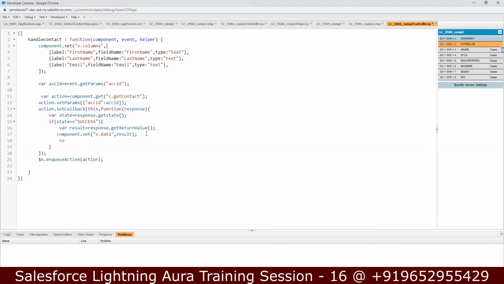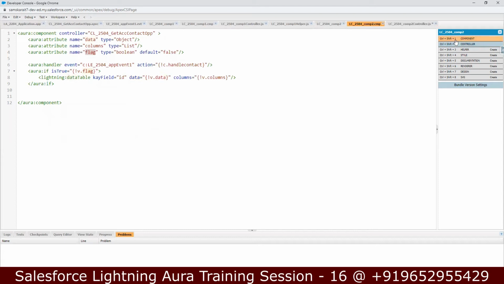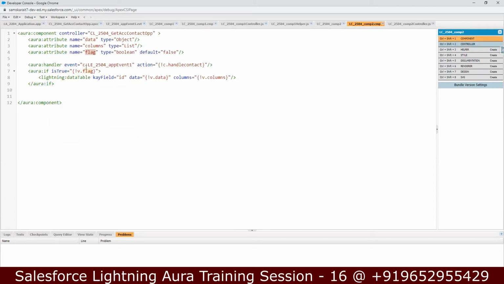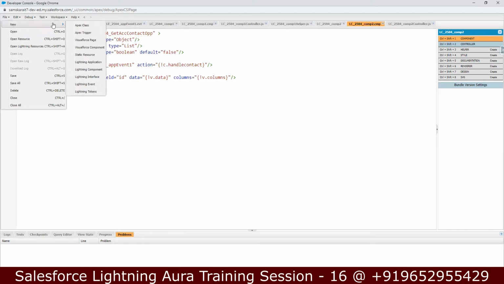Same, once I get the values, at the same time I wanted to set the flag to be true because I wanted to display the table. v dot flag comma true. Let's save it. So once I have the flag equal to true, then I'll display the table. This is my second component. Okay. Let's go ahead and create a component 3.